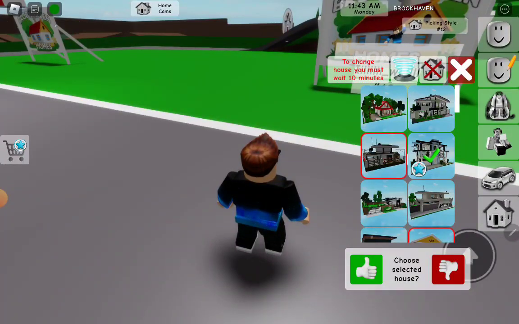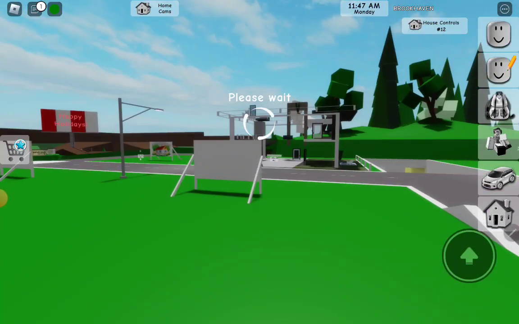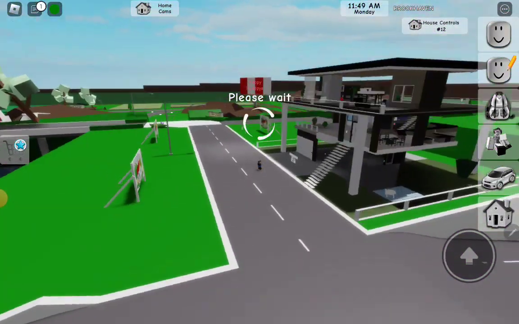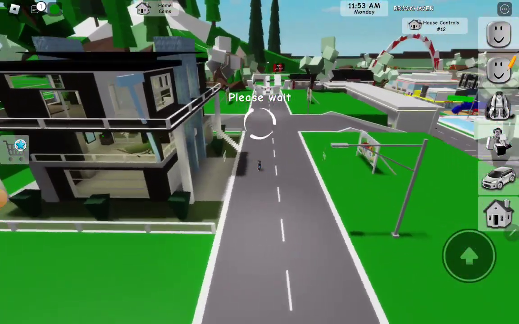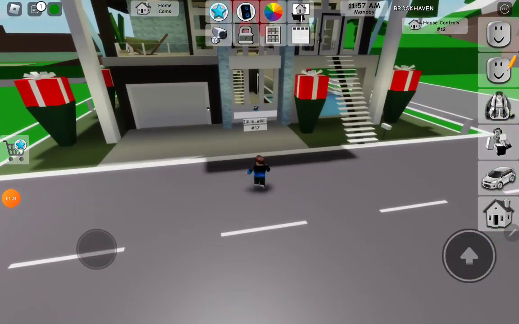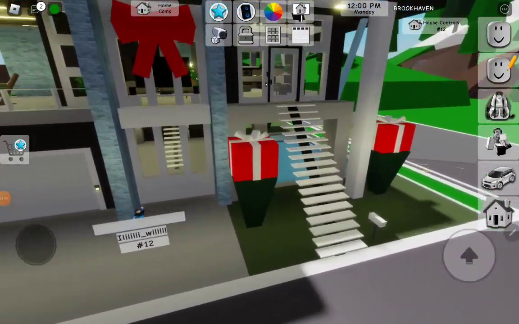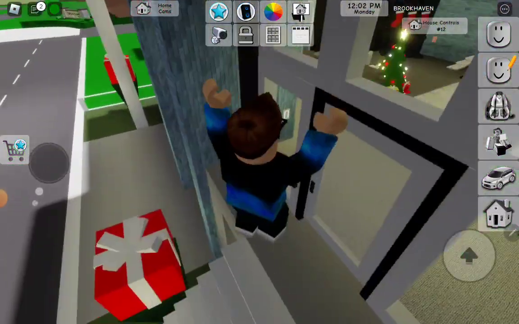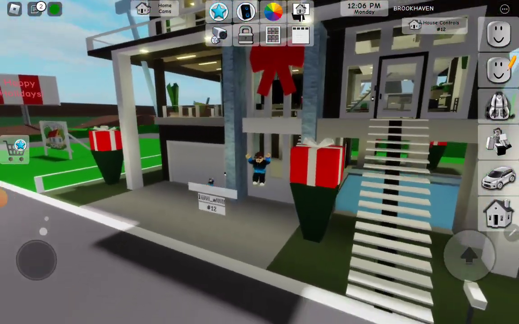Okay, here. Which house should I choose? This one. Alright. Let's see if it's Christmassy. No. Nothing like it. Never mind. Oh, look at this gift. Put the big gift here. Okay. There's the ribbon up there.